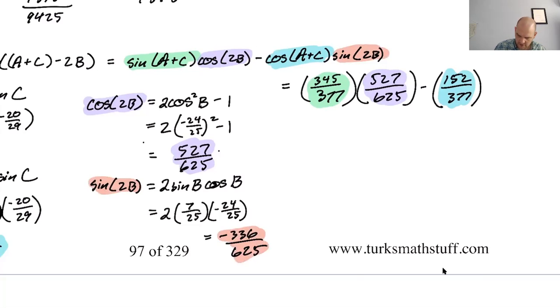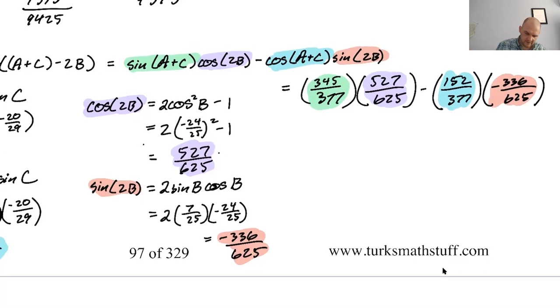This is going to be huge. Like, I mean, it's going to be really small. It's going to be something between -1 and 1 because it's sine, and sines are always between that. But the number of digits in the numerator and denominator, unless something magically cancels, is going to be out of control. All right, here we go.